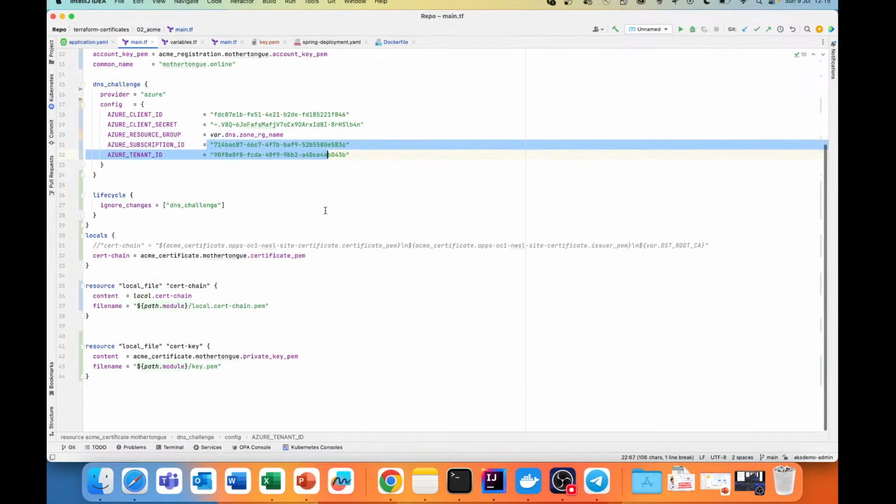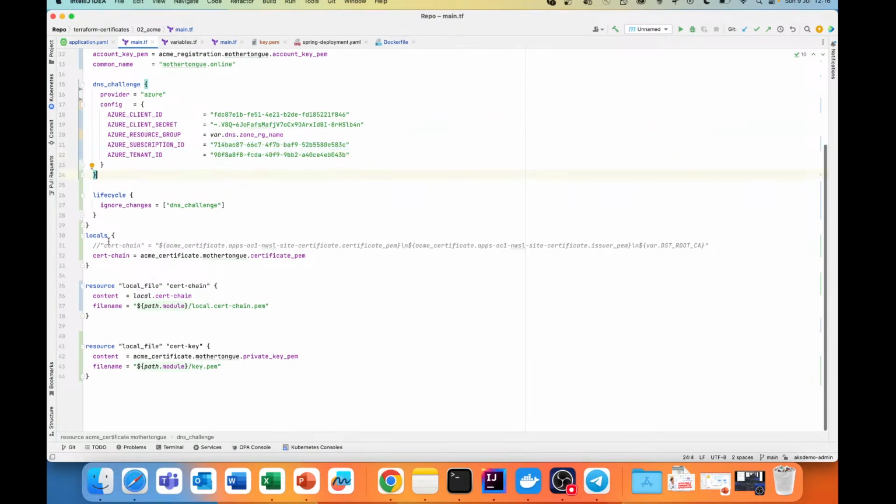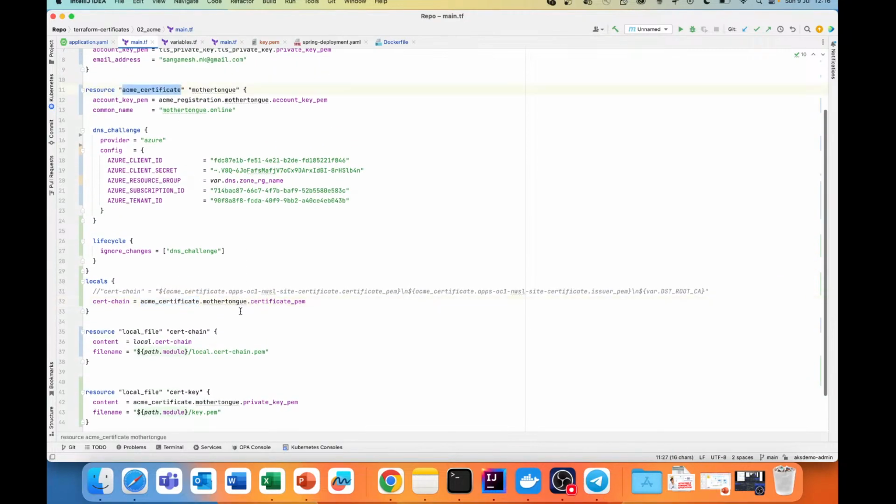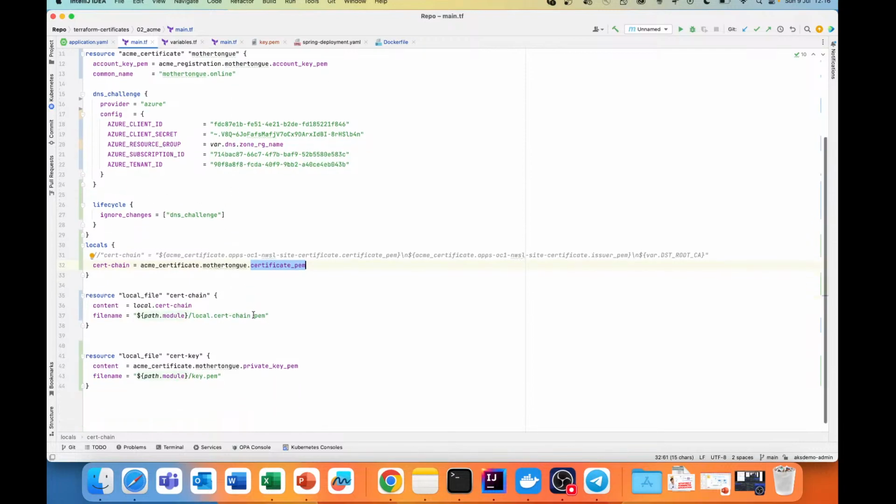You can remove that. It's not a Terraform skill, otherwise I would have gone in depth. Until here, after that, what I have done is I have declared a variable called cert chain. Cert chain is nothing but for the ACME certificate. And then certificate PEM, we are trying to get it.